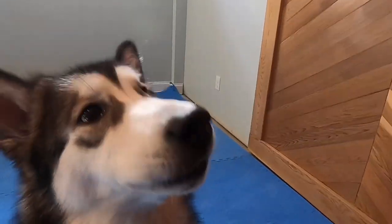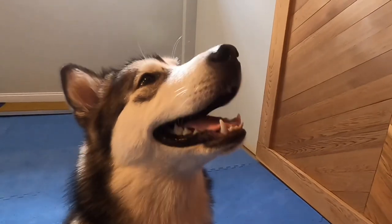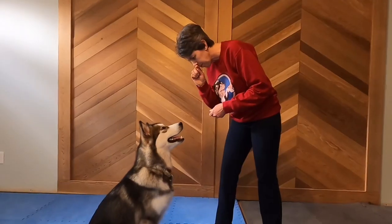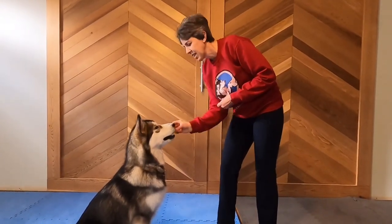If your dog is super excited and couldn't possibly stay still for one microsecond when you have food, one thing you can do is just sit with your dog, maybe in the evening when your dog is more relaxed, and just breathe with them and see if they will take a breath when you take a breath. That's another way to teach, a little calmer if you need to. I love teaching it with treats and letting them sniff and get the treat immediately — that goes very fast — but there are definitely other ways to teach.